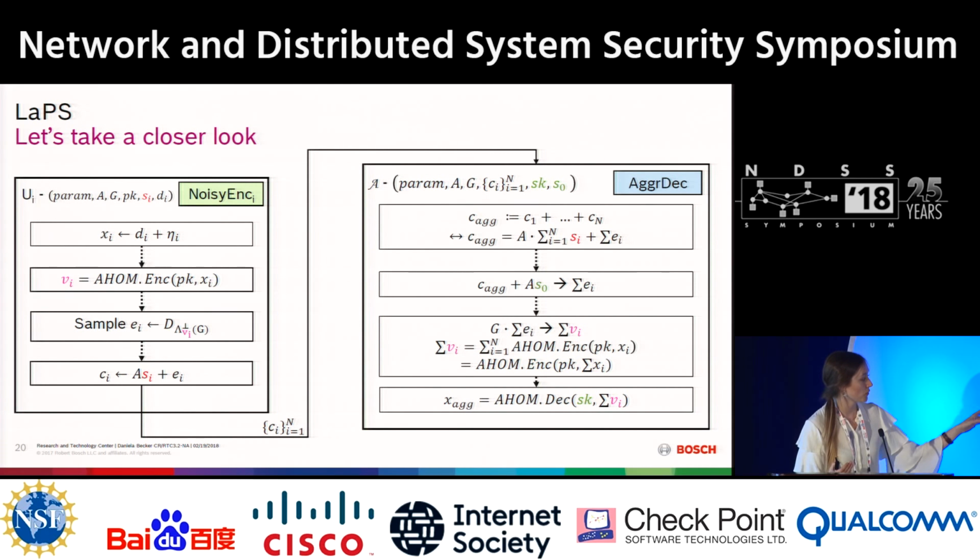So we're going to generate this vi as essentially an inner ciphertext, if you want, and then just follow the other steps of our regular ALWE-based encryption. We're going to construct our error distribution based on this vi, together with that public gadget matrix G, sample our error term from it, and then construct an LWE-based term in the end, which is our ciphertext, using the user's secret encryption key. Again, all of the users are going to provide their ciphertext to the aggregator, and he now somehow needs to compute the sum of the noisy inputs. So what he's going to do is indeed compute the sum of the ciphertexts. He's going to aggregate those inputs.